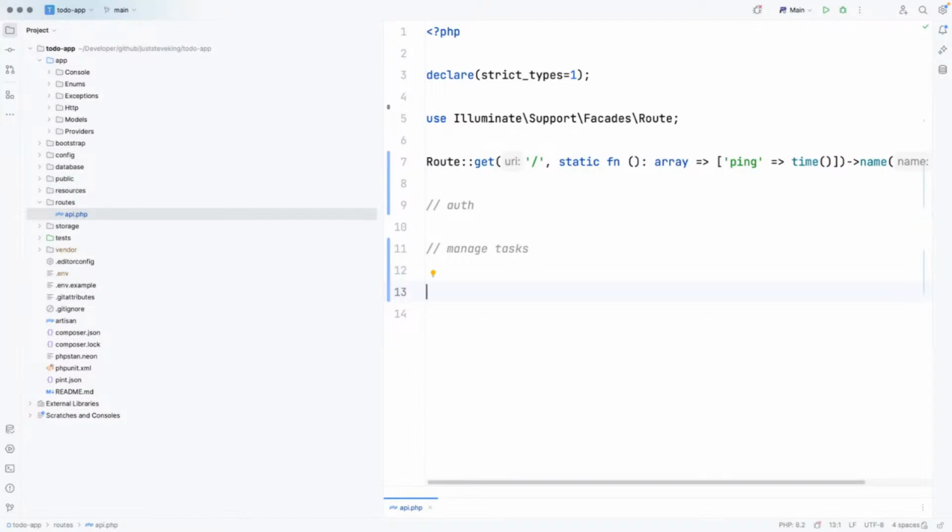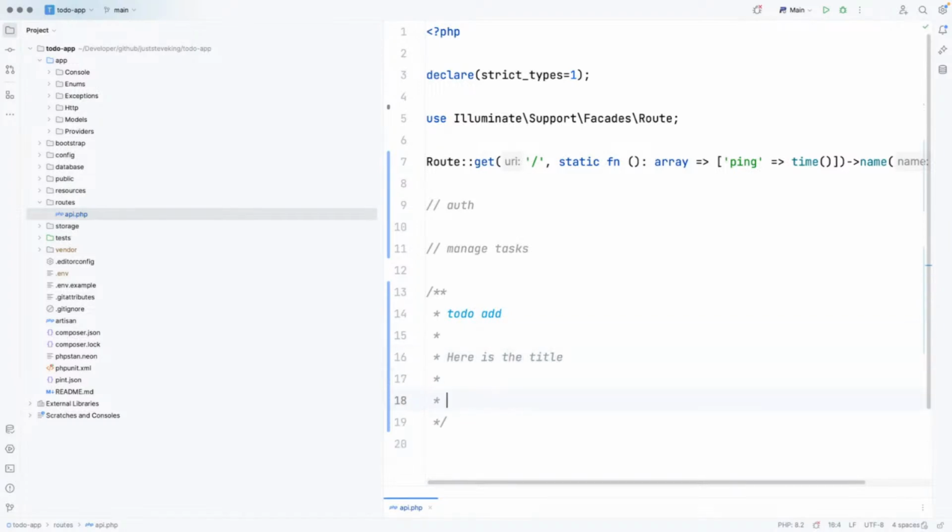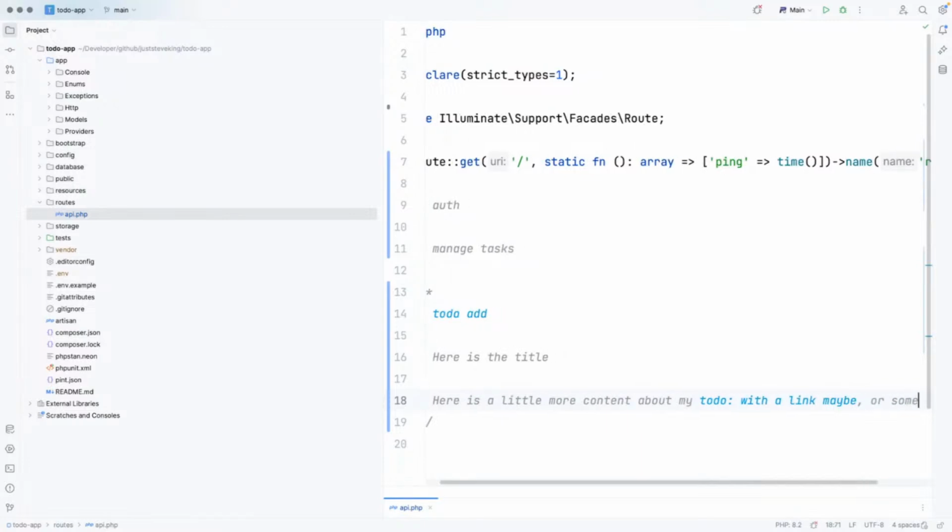The way that I'm imagining working with this is, perhaps similar to, in my CLI, I might go to do add, which will give me a little option, and then I can say, here is the title, then it'll be, here is a little more content about my to-do with a link, maybe, or something.